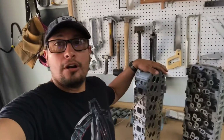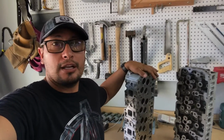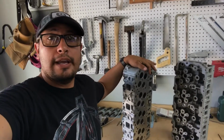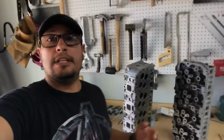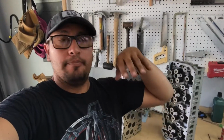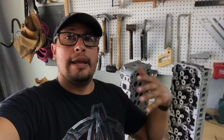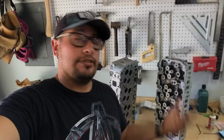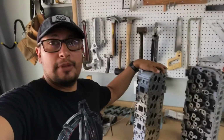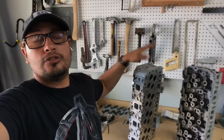So these are the heads that are going to be going back onto the block. Again, these are stock LLY heads. All I did to them was give them a real basic port job, just clean up the runners, make that transition as easy as possible because as everybody knows, air does not like to turn corners. Okay, so that's why I just did a very basic port job. I lapped the valves, so like I said, these things are good to go.